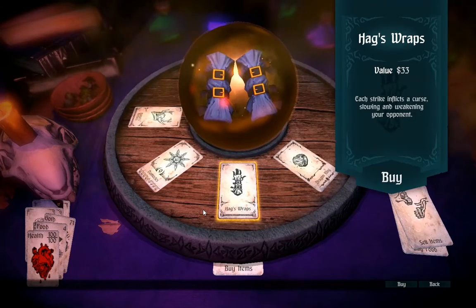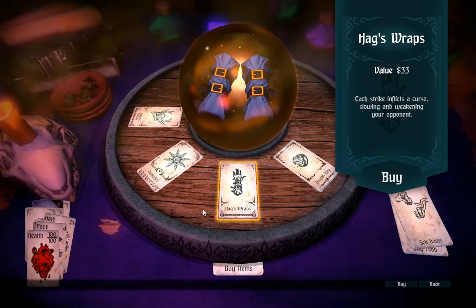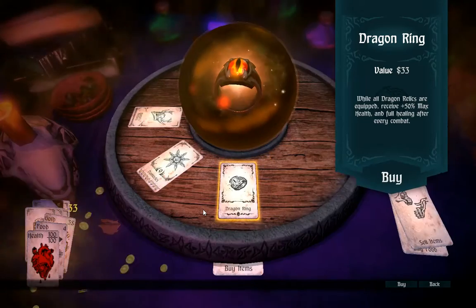We're not getting anything new out of this, but we will take the Hag's Rags. It slows down enemies and makes their hits do less damage.